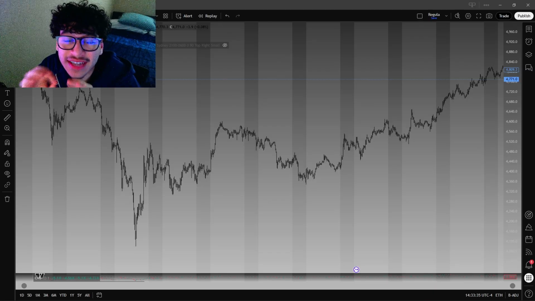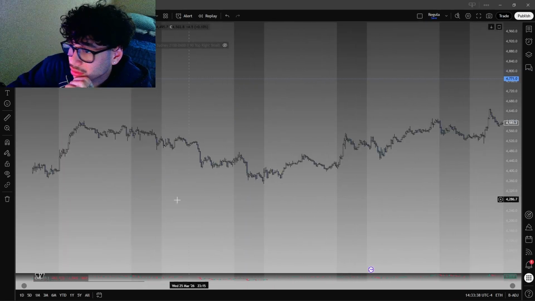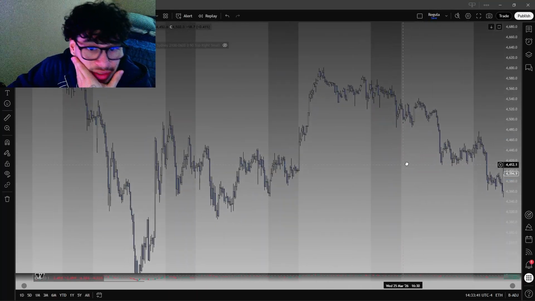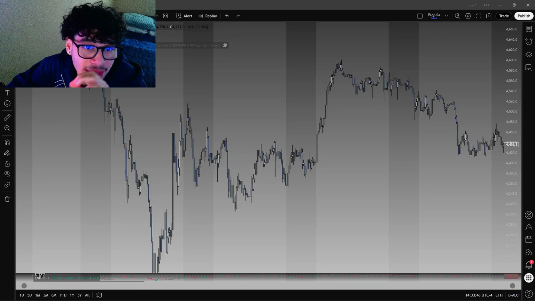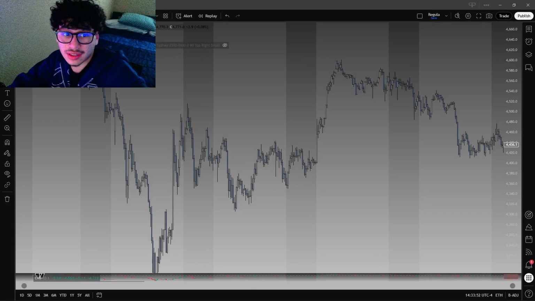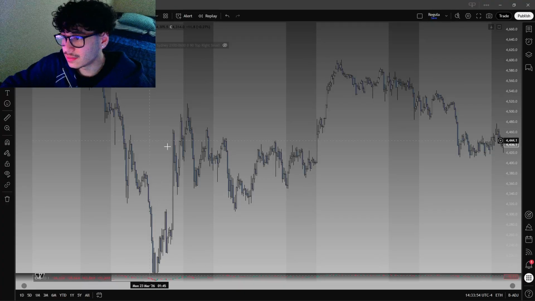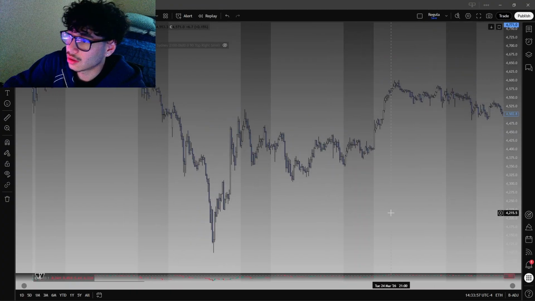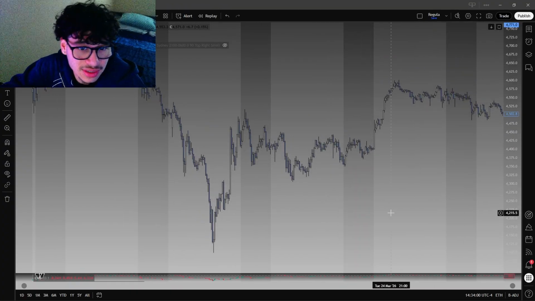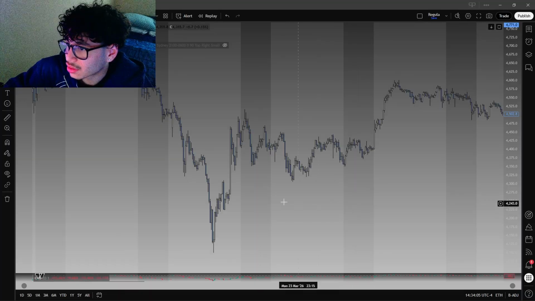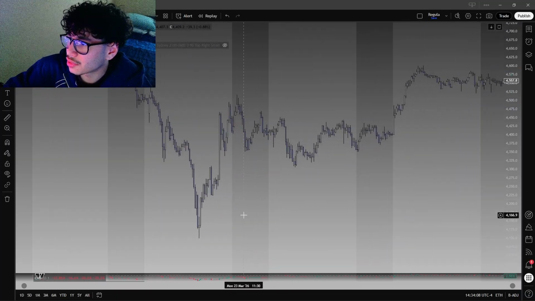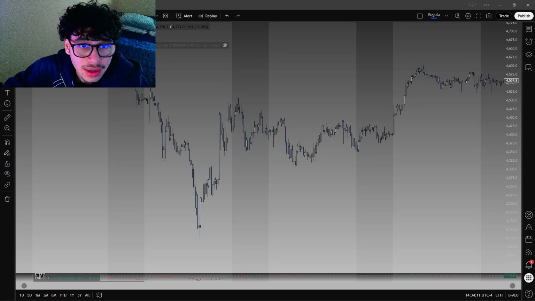So instead of just seeing candles move up and down, you're seeing where traders are actually placing orders, and that matters because the market moves based on supply and demand. Where there's a lot of trading activity, that becomes an important level, like the second episode of support and resistance. And where there's little activity, price usually moves quick through those areas and doesn't really react off them and blows past it.